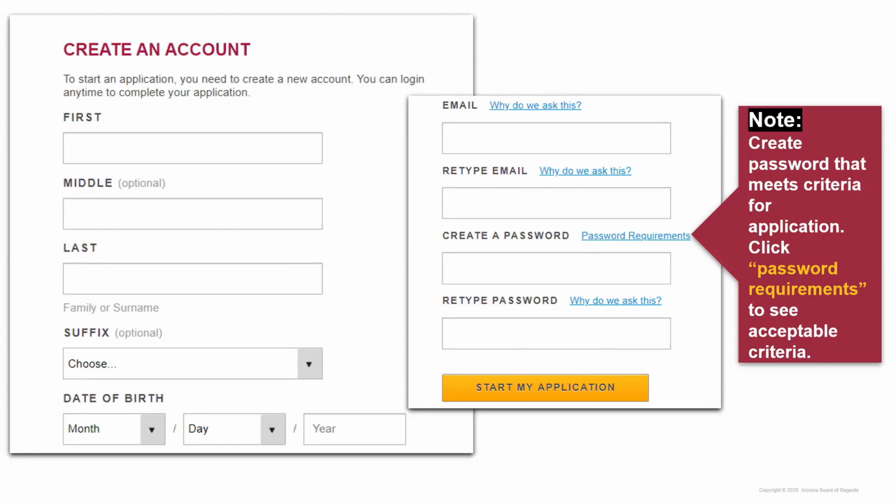As you create your account, there are a few things to keep in mind. Please use your legal first and last name when filling out this first section. When it comes to your email address, please use a personal email address, something that you check regularly. And when you create that password, please click on the password requirements to see what it is that you need to fill out when creating that password. Jot down your email address and your password just in case you ever do need to log back into your account. It'd be very easy to do so if you have that either memorized or jotted down somewhere.